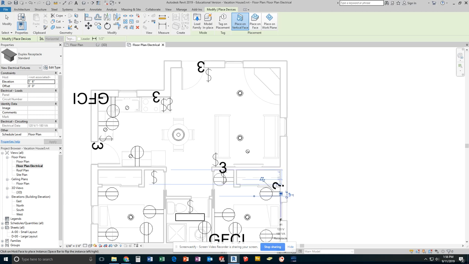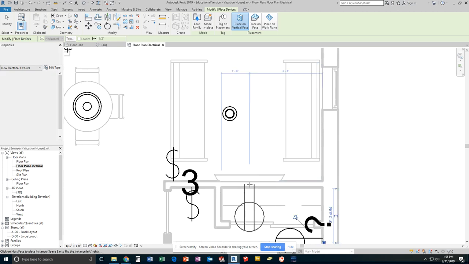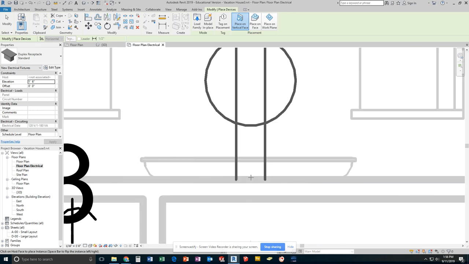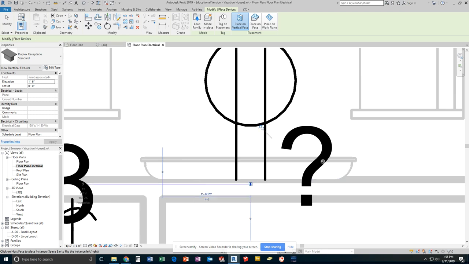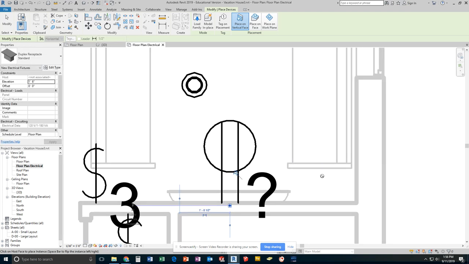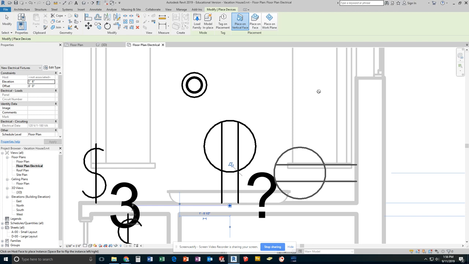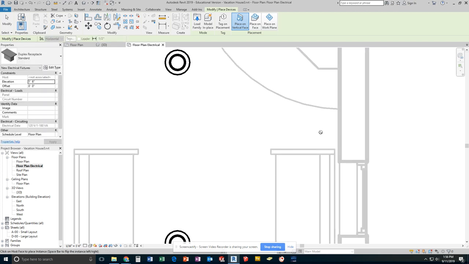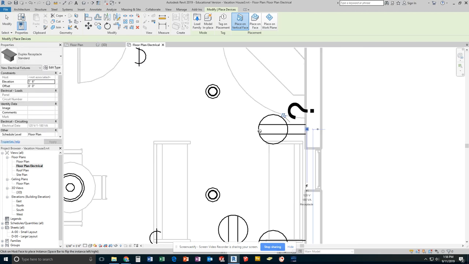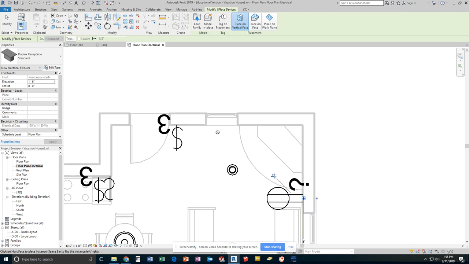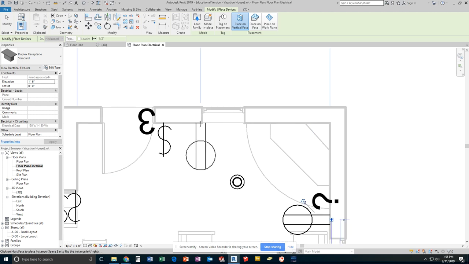I'm also going to put one of these behind the TV. Might have to zoom in to get it to go the correct way. We do want the outlet sticking out into the room it belongs to. Go here as well. Over here as well. Put one on this wall here and one behind the door.